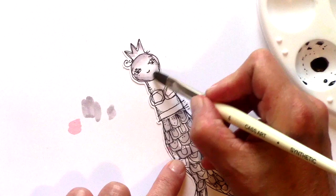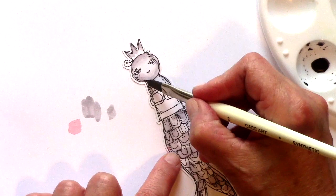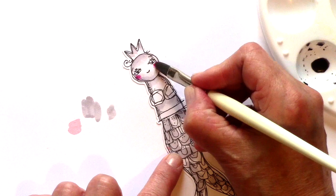And I would always look, skin tone always looks alarming until you get everything else in place. So with the body, just a very light grey, the same. And on top of the grey, for that skin tone, I'm going to add some, and this will just warm it up a little bit.